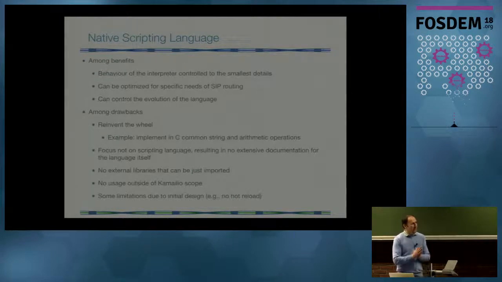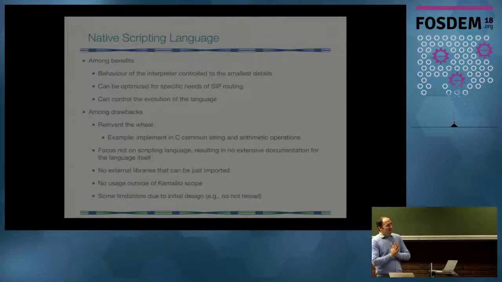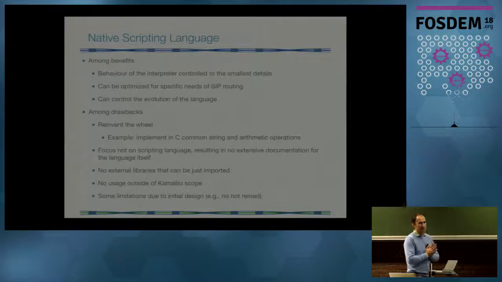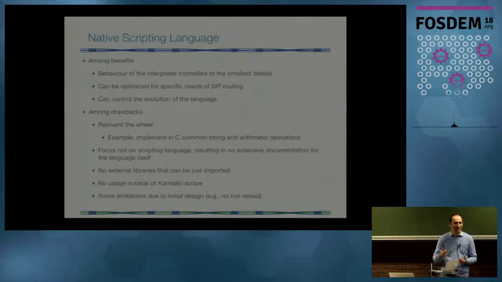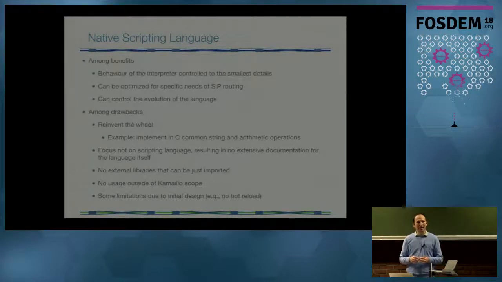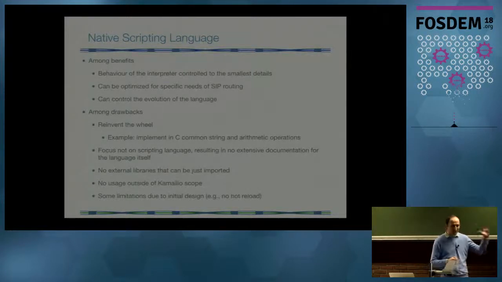Now, as I said, we started the project in 2001. At that time, there was not a clear choice for a scripting language. It was Perl, and Perl still exists, but somehow it was not designed for recurrent execution of the same script. So a lot of libraries don't care about memory. They don't free it because they expect that the interpreter is shut down after the one-time execution of the script. Then Python was not really that famous for being fast back in the late 90s, early 2000s. So as we targeted large deployments from the beginning, it was not a choice.